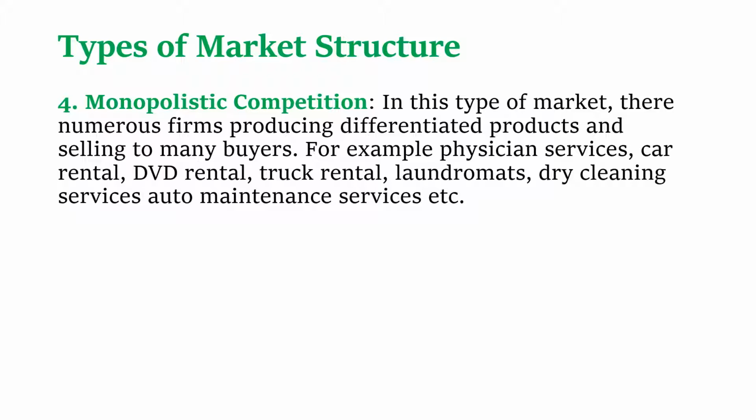So in the case of monopolistic competition here, we are looking at farms that produce different products. Products are differentiated. They are not the same in terms of performance characteristics, attributes, or price. So we have so many farms in the market producing different products. That is the case of a monopolistic competitive market.